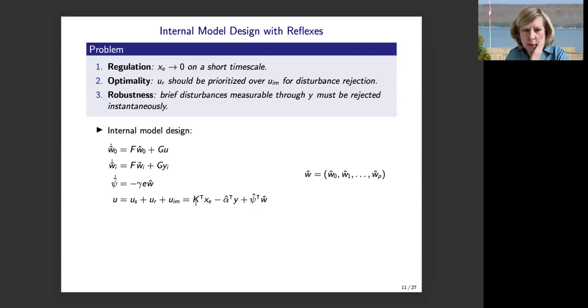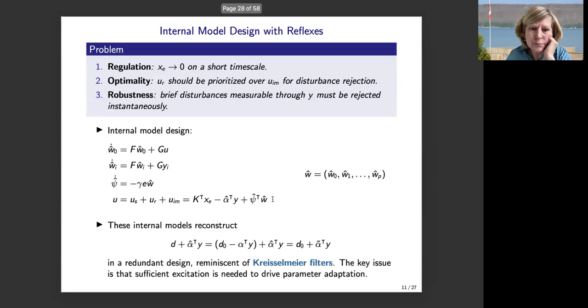We have the same visual signal here or stabilizer, whatever. We have our reflexes and we have our same internal model design. So what's going on? This internal model is redundant and it is reconstructing the D plus the reflexes, which obviously is redundant. But look at what happens. You take the D, which has this formula that we wrote at the beginning, and you add to it this reflex term, and you see that there is an alpha hat minus alpha. So this generates an estimation error on the alpha hat. It's an estimation error, which now our internal model must reconstruct.